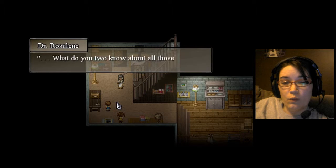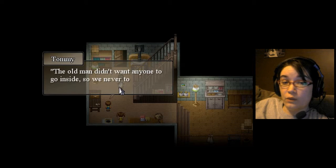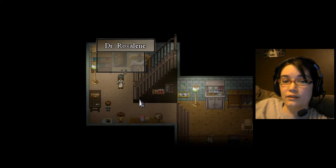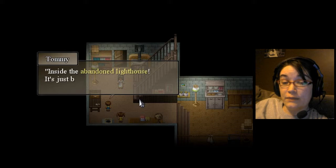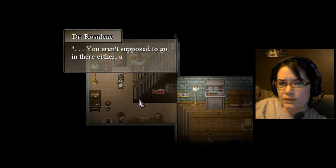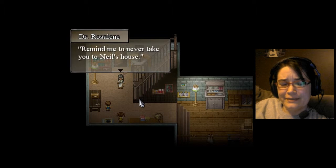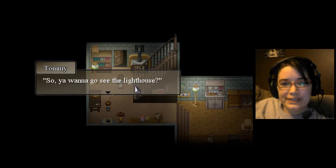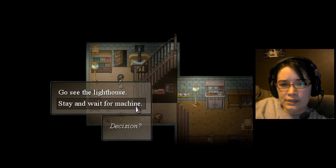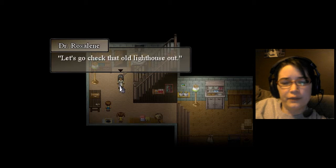Did you see it? What do you two know about all those rabbits? Nothing? The old man didn't want anyone to go inside, so we never told him. There are more of them, actually. Where? Inside the abandoned lighthouse — it's just beneath this cliff. Wanna go see? I got the keys. You weren't supposed to go in there either, are you? Hee hee. Remind me to never take you to Neil's house. You wanna go see the lighthouse? Yeah, let's go — maybe it'll tell me more about those rabbits.